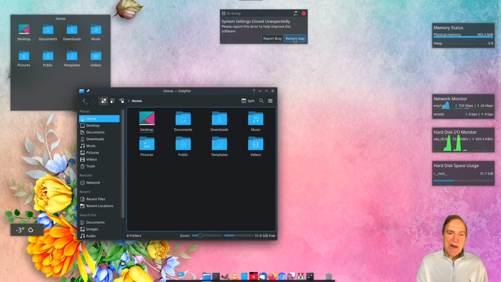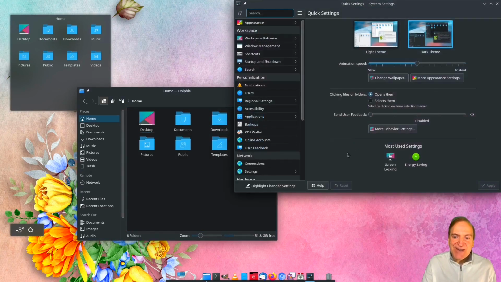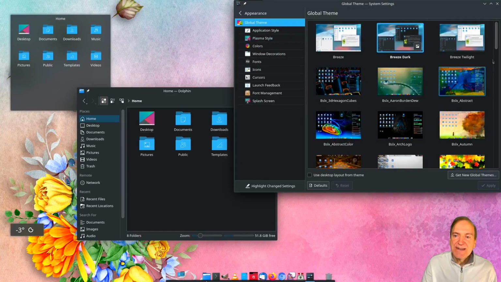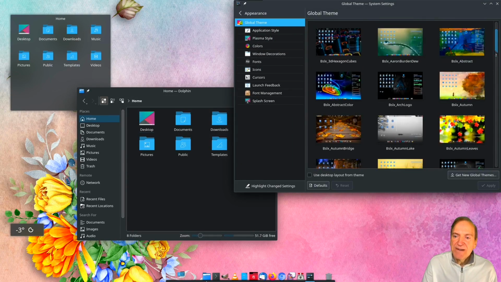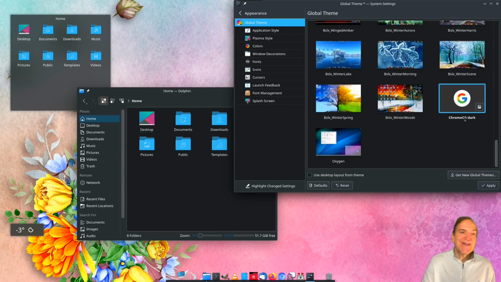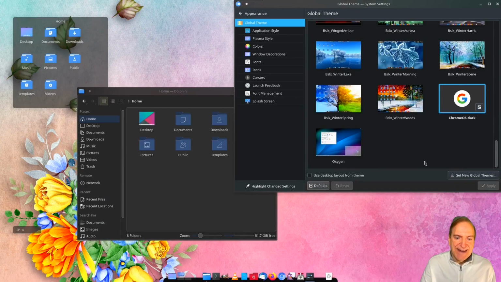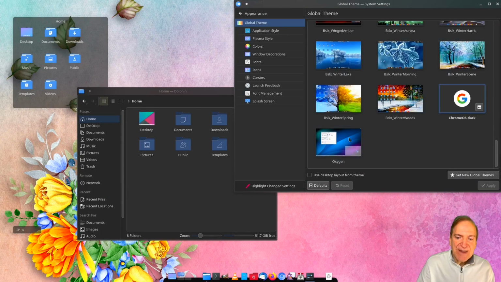And it crashed the app. Okay. Hopefully it installed. So restart it here and see if it went in. So back to appearance. And let's scroll down. See if it's in there somewhere. There it is. Yes. So it did install. Nice. I'm going to select that. And it looks like it updated in there really nice.